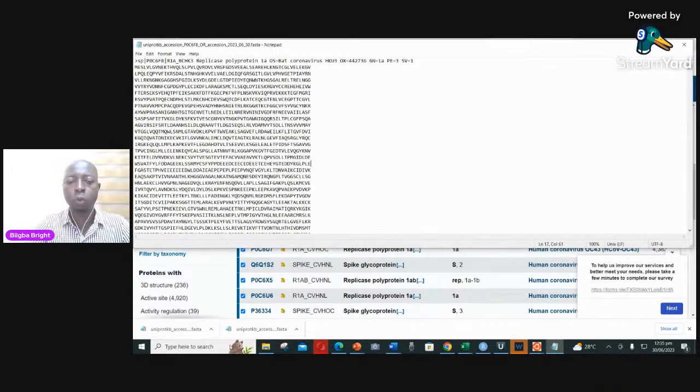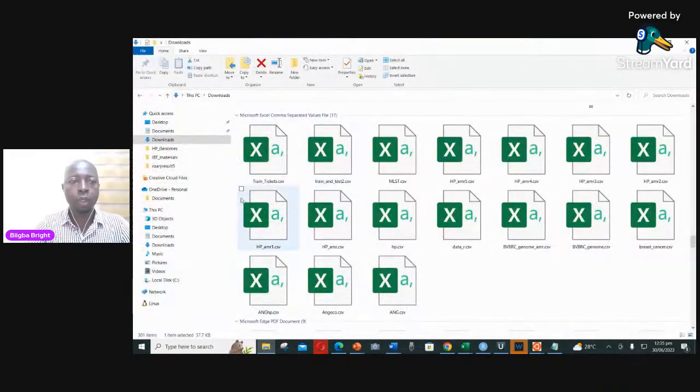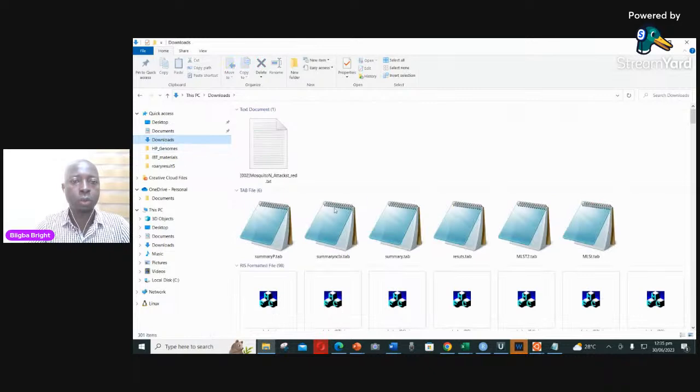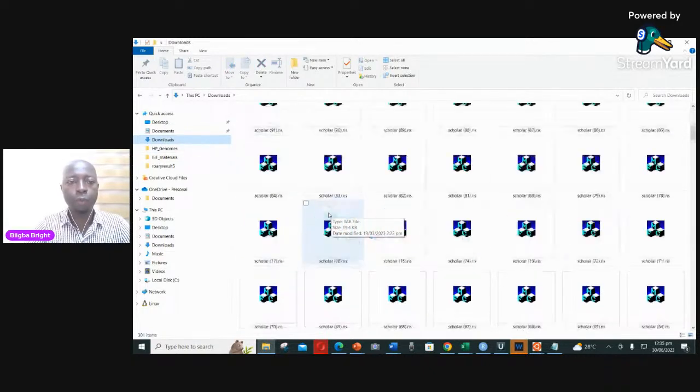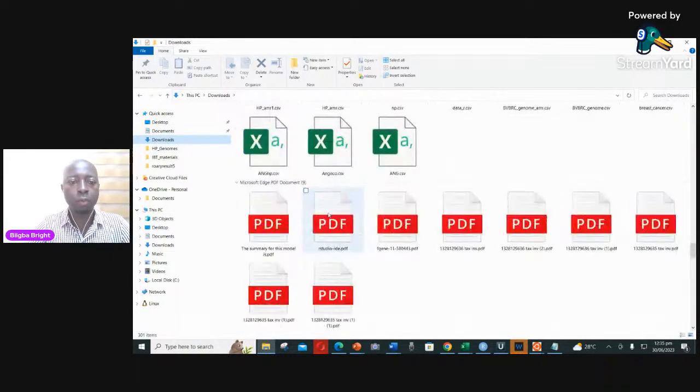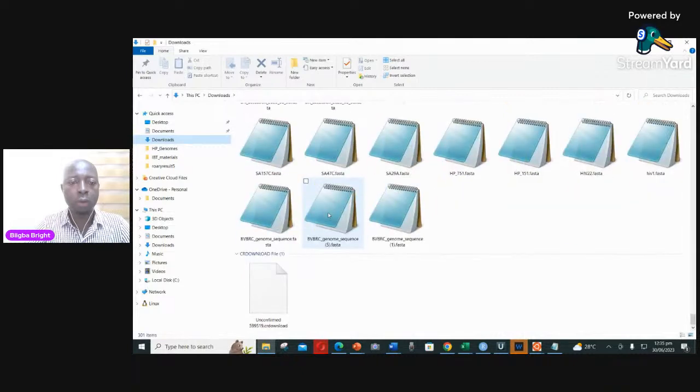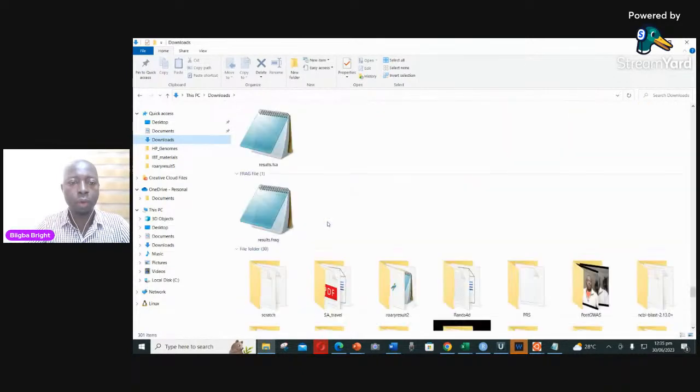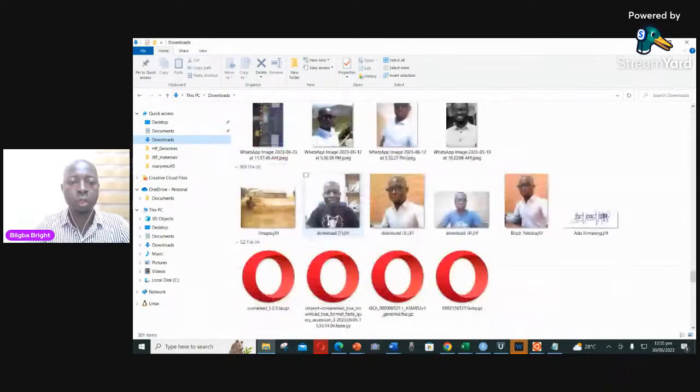Now, if I can go to my downloads and then look for where the file has been downloaded. So my downloads is already here. Let me look for it; it will obviously be under Uniprot. So go down and look for where we have a Uniprot.